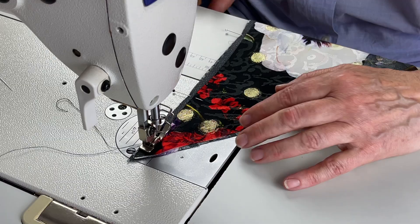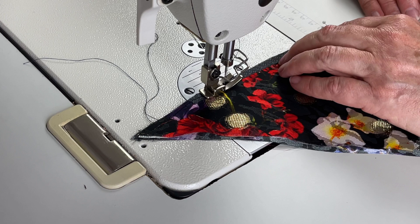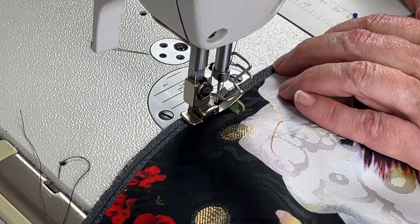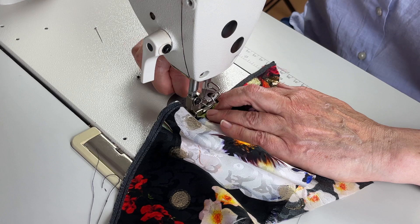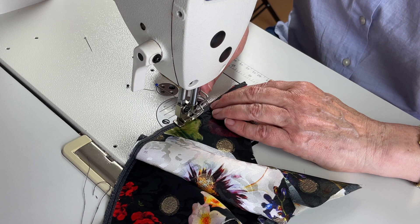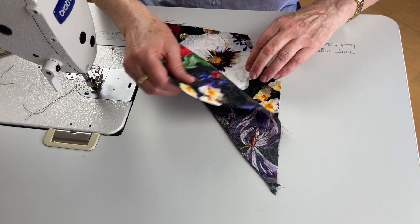So now we're going to make a French seam in a very testy cloth which we have stabilized using a fusible product, also cut on the bias. I've got a brand new needle in and I'm using a fine thread, plus glass head pins — or silk pins. This is really important: a dull pin can snag the cloth, and it's not fun unpicking a French seam on the bias because the unpicking will stretch the cloth and put it out of shape. This is the first pass — the eighth-of-an-inch seam — then I'll go to the pressing unit, press it opened, and come back to close off the seam.